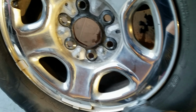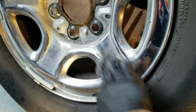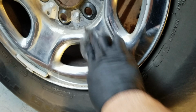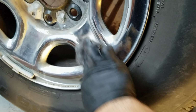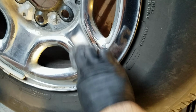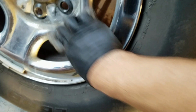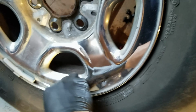And all you gotta do is get it and rub it on there. And all the crud will come right off of it. You can use a little bit of Windex or some soap and water, and it'll make it go quicker. But you gotta watch out with your steel wool because it'll rust up pretty quick. So.